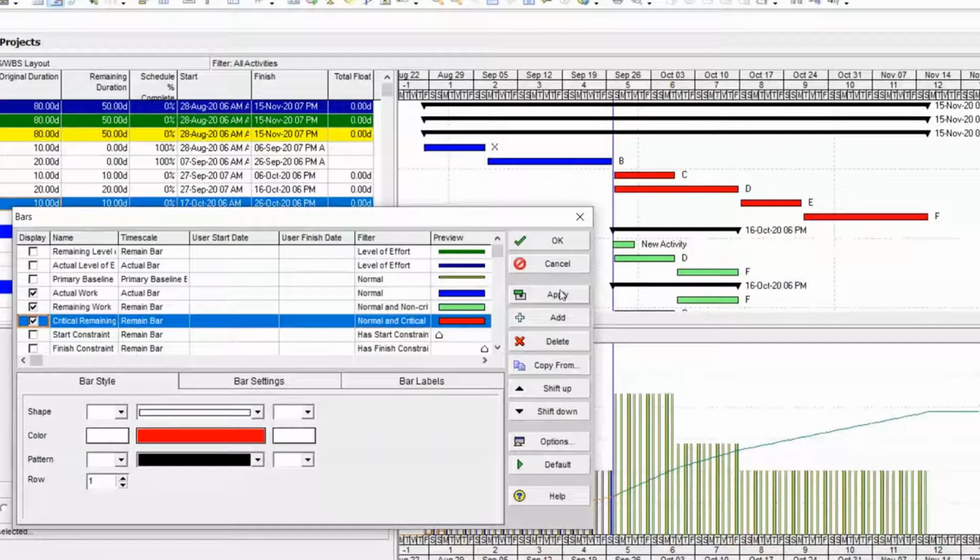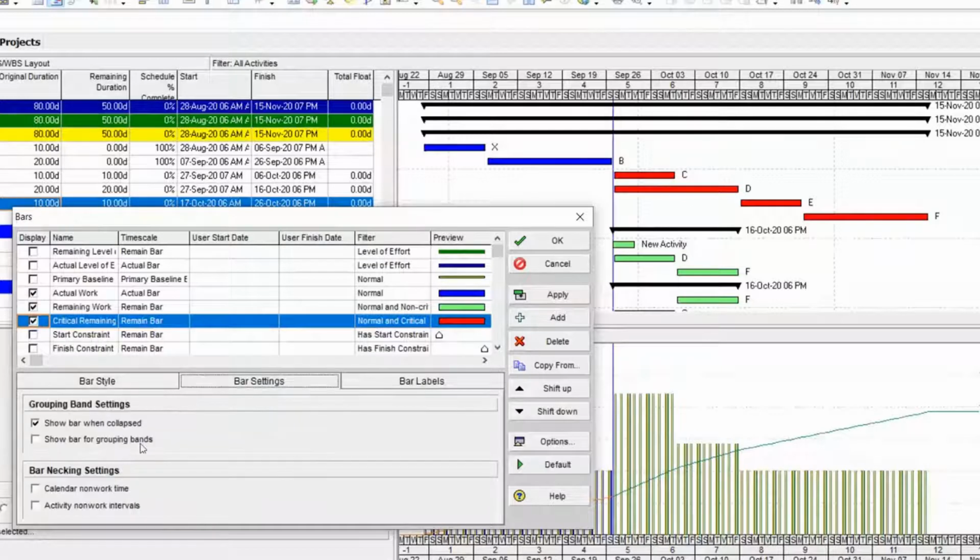You can use it. If you want to show the calendar non-working time, you can make your activities like here. Please look here. If I use this check mark, the activity is completed, but if I use this check mark, the activity becomes naked. Okay.